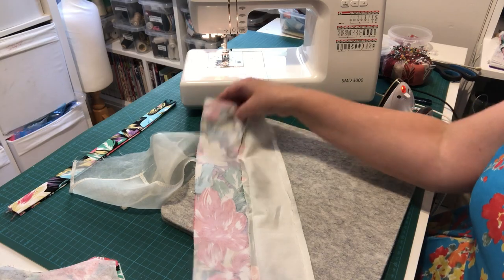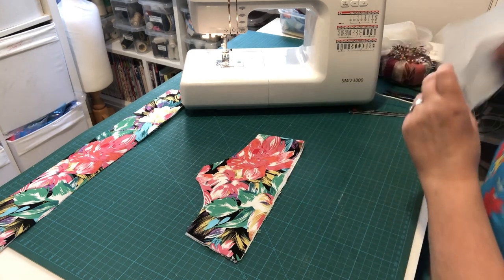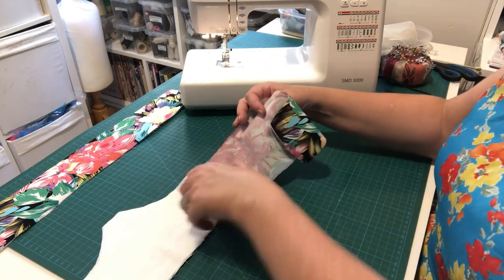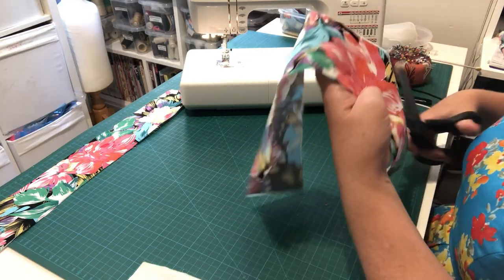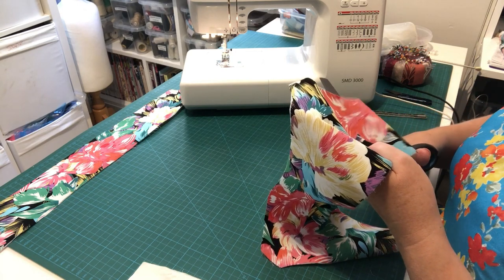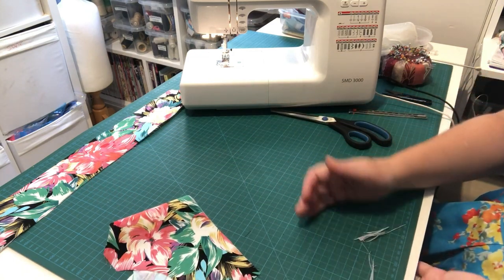Put your back band piece aside — we've finished the preparation for that section. Take the pattern piece off your bodice front and put it away. Open out the fashion fabric face side up. You may have a little bit of interfacing overhang to trim off — go around and trim those little bits just before you use it, because by then the glue has had time to dry and you can check if anything hasn't stuck down properly and go back to the ironing board if needed.